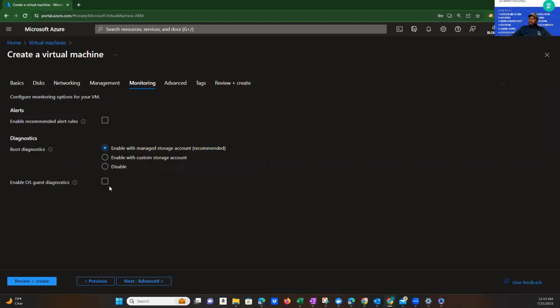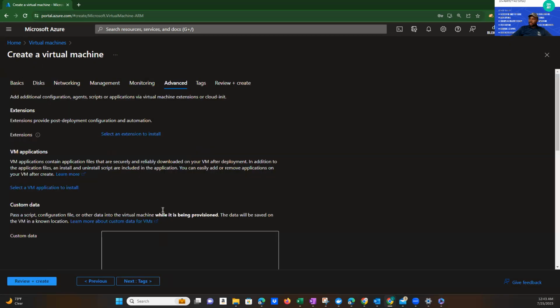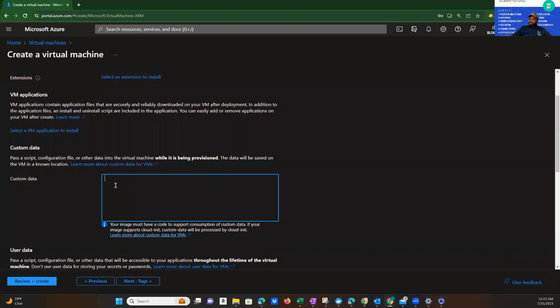All right, monitoring. If you want to understand the performance, or maybe identify some anomalous activities going on in your VM, you can enable monitoring features associated with it. If you have some deployment tasks you want it to accomplish at the time of initial startup or boot up, you can post those here.